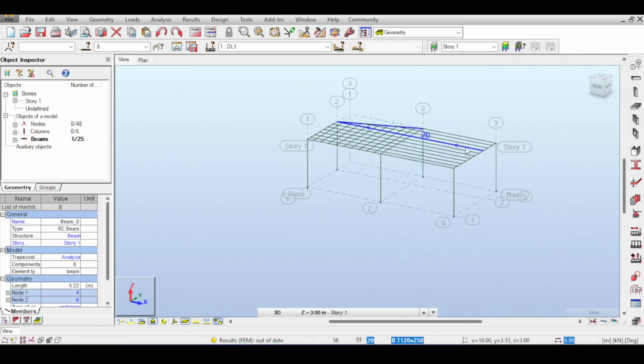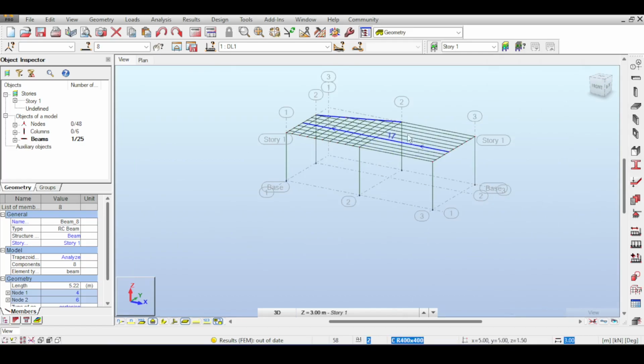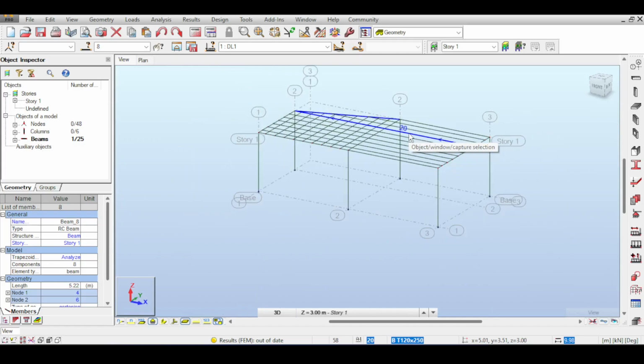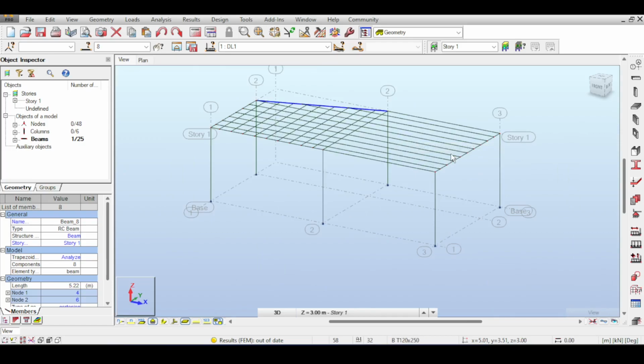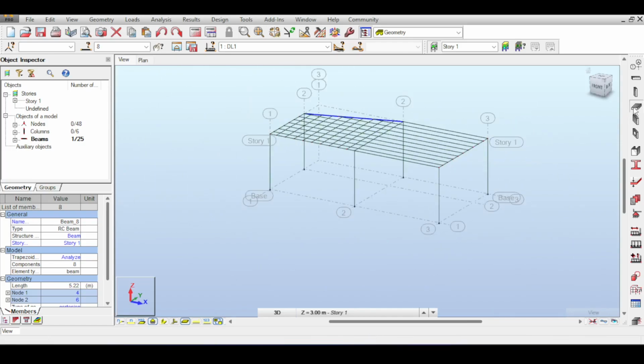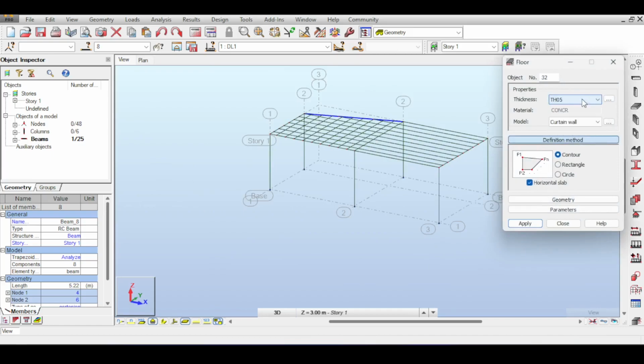Okay, so we have an initial structure now. Now we need to put a slab load basically on that thing. Now you have multiple options to do that. One of the options is just to put a cladding, a two-way cladding, and let Robot deal with it. The second option is to put a slab of a very small thickness that just does not have any stiffness. I am not a fan of this. I'm a fan of basically putting a cladding.